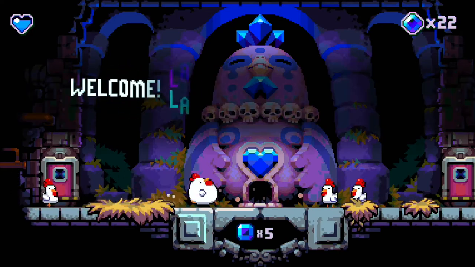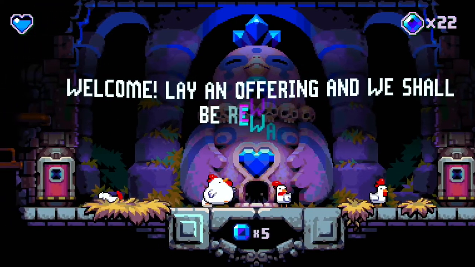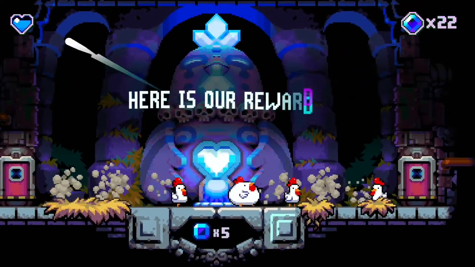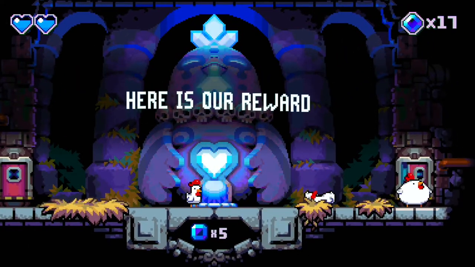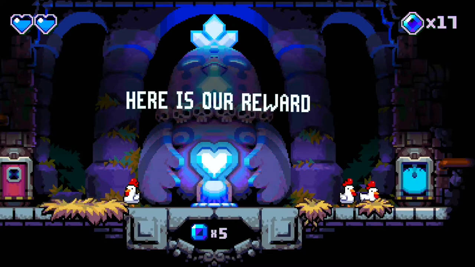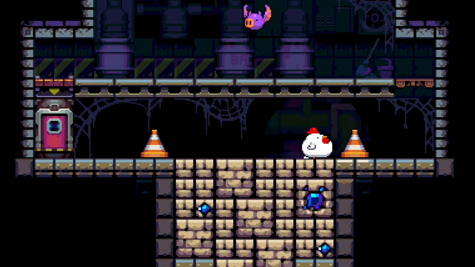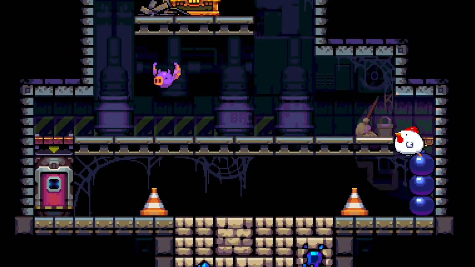Oh, look at this. Okay, so welcome, lay an offering and we shall be rewarded. Okay, there we go. I've laid an egg. There we go, and I get an extra life. Cool. Okay, so the blue gems help to create currency to buy lives. Cool. I like it. That sounds cool. So the more gems I get, the better, right?